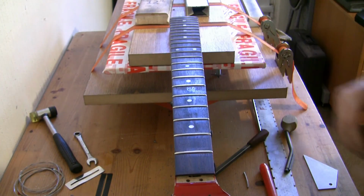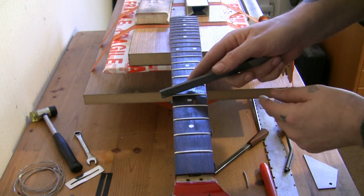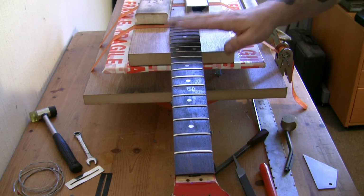And we're going to complete with the wire wool. I've also got the beveled edges to take that edge off, which I'll do with this file. We'll do a three or four stroke affair, really easy, just to take any burrs off, and then that'll be ready for going back on the guitar.